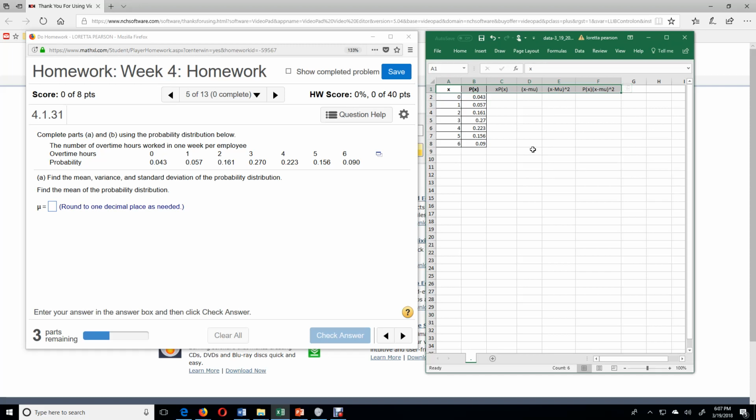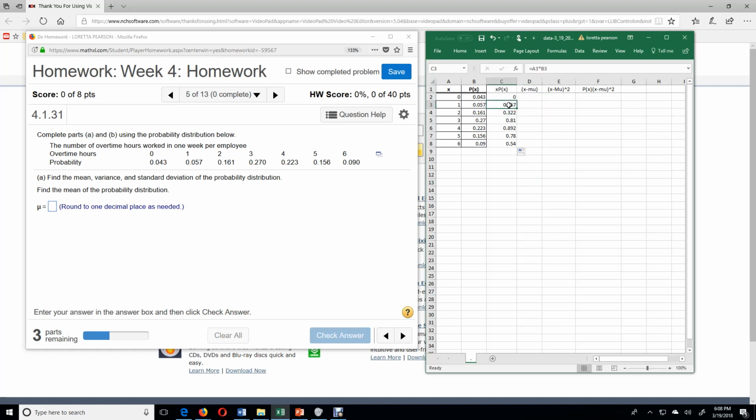All right, now to find the mean, the first thing we're going to do is insert a formula in our Excel spreadsheet that says equals this cell value times this cell value, x times the probability of x. And I'll hit the enter key, and you'll notice a 0 appears, which we would expect. Now what I'm going to do is click on that cell again that contains the formula. I'm going to grab the little dot in the lower right hand corner and pull it down, and that copies the formula down through the entire column.